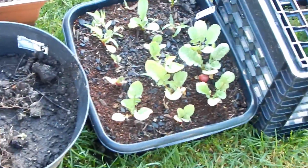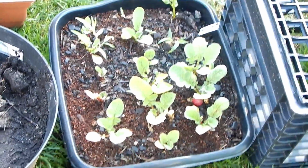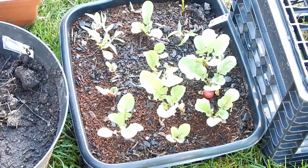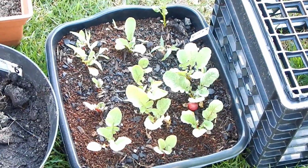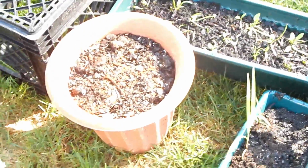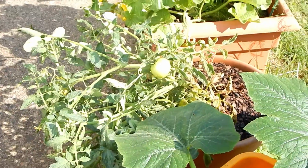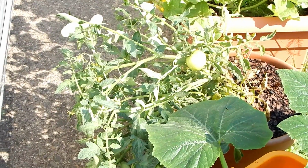Well, this could be a problem. These are radishes, and I can see where these are actually flooded out also. I'm going to move this over into the sun, and hopefully that'll be okay. But right now, I'm going to tend to this. So that's it for now.